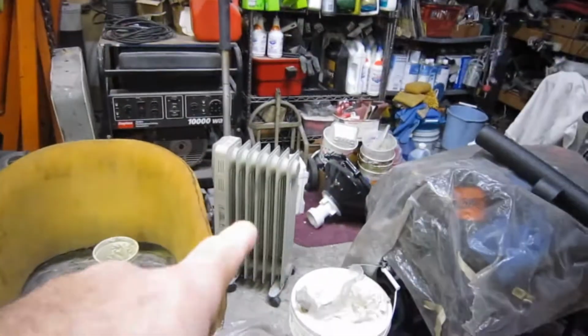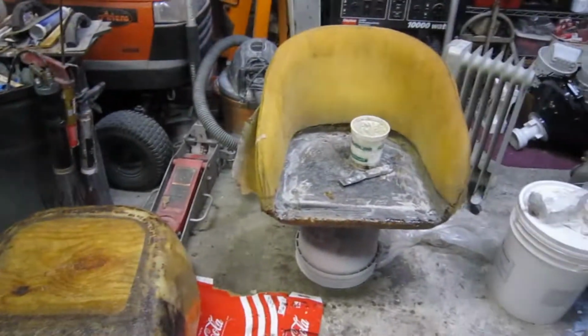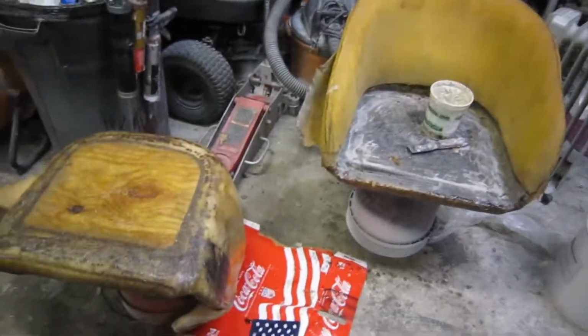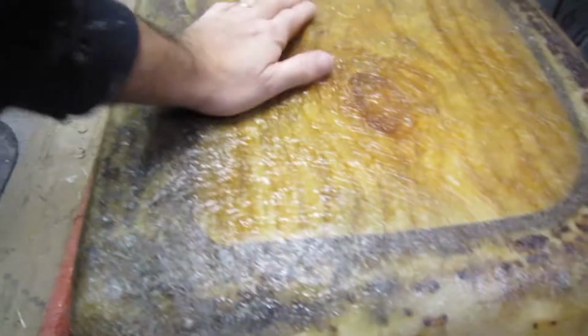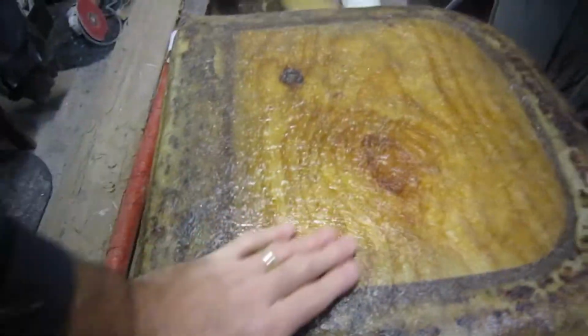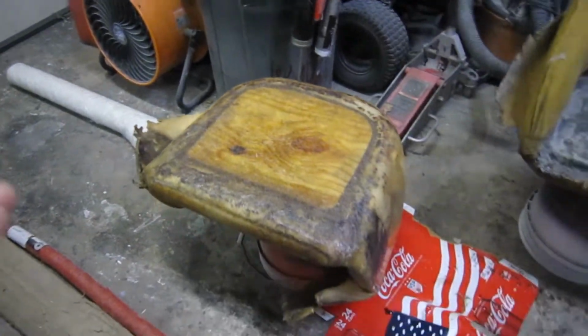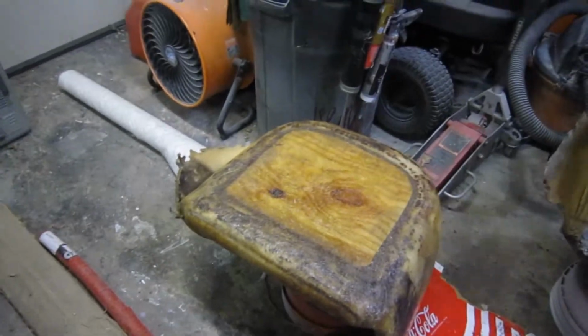And I actually have my normal heater, which I leave going all year, and a space heater going at the moment. And at some point here shortly, I need to open that door and go out and do some sanding, and it's bone chilling cold out today. So all that aside, we did our fiberglassing last night, and it turned out quite nice. It's almost nice enough just to leave it like it is and paint it. There's 1 or 2 rogue hairs up on the top here, which I'm not even going to disc sand. I'm just going to run over it with some 100, 120 grit, just hand sand it real quick.